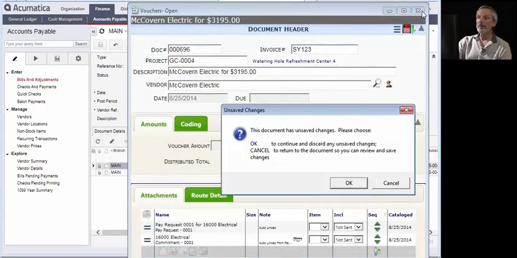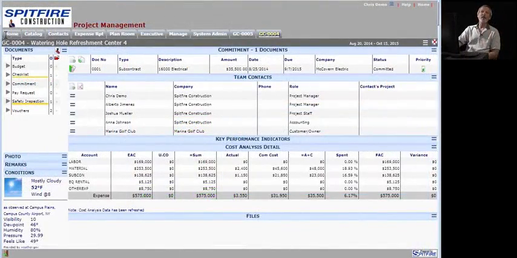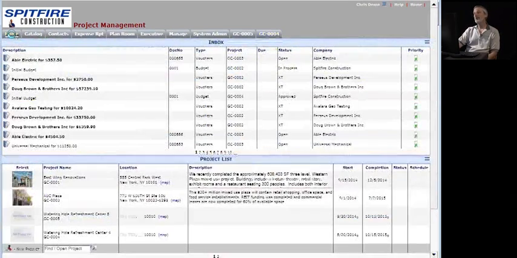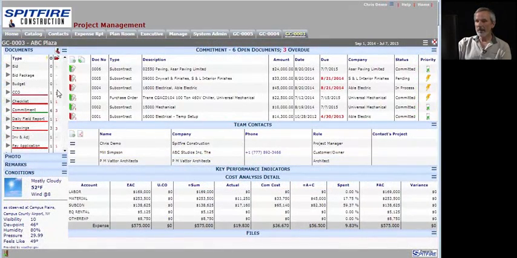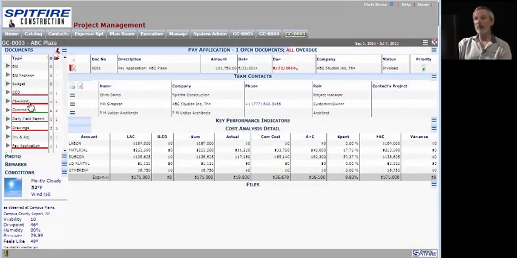I'm going to close a couple of these windows up. The last part is, now that we've started spending money, we really need to get our money from our customer in order to pay those bills. So we're going to go again to another project that I've set some things up ahead of time. And this project already has the schedule of values billing set up, and one round has been done.